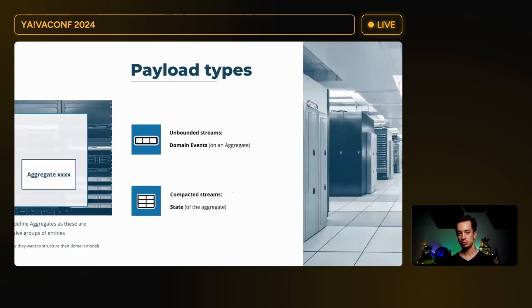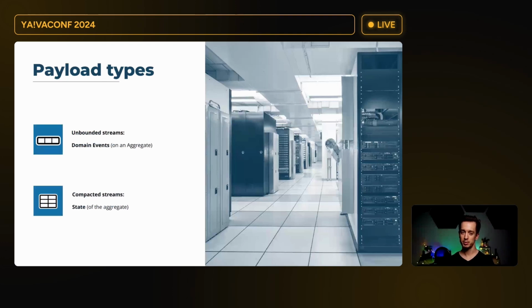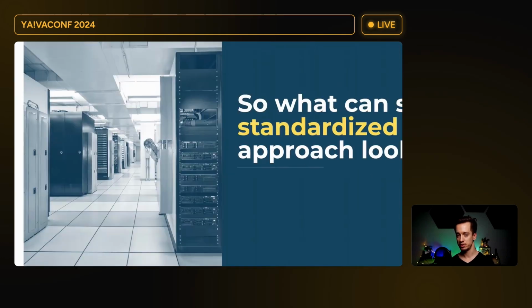You will pretty much always have, and this is a solution proposition already, two different types of streams. The first one is what you probably understand as a stream, so an unbounded stream, where you would store domain events that are happening on your aggregates. The other one is a compacted stream, which is more like a table. This was introduced in Kafka Streams because every time you publish something to your stream, this means that the previous record under your key, because every message has a key and a value, the previous message under this key is no longer important. And this is a good fit for something like a product catalog. If you want to use your product catalog to have access to product names, prices, and so on, this is a really good fit for a compacted stream, whereas an unbounded stream is really good for just business events.